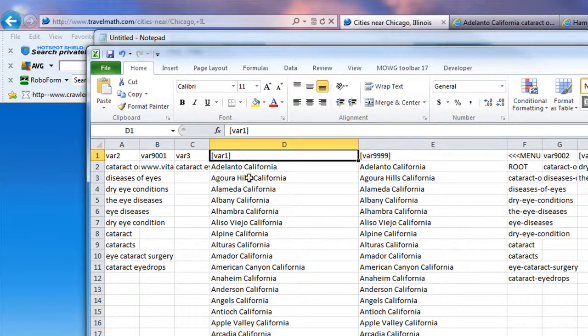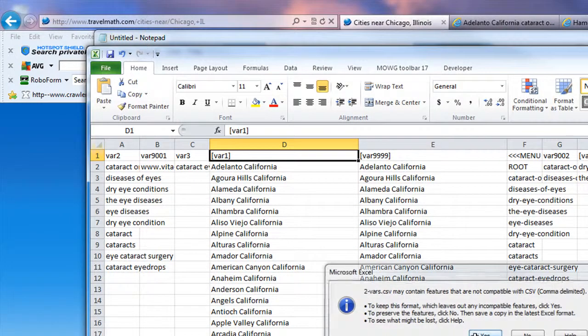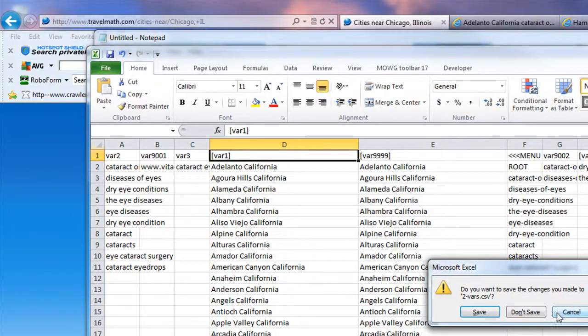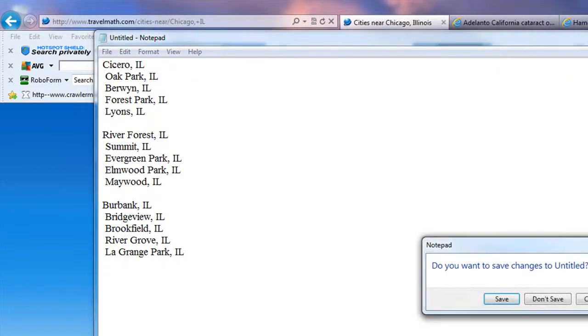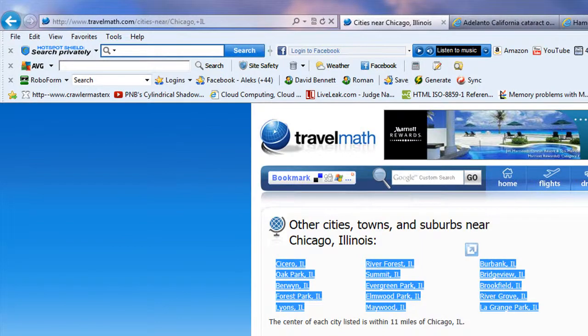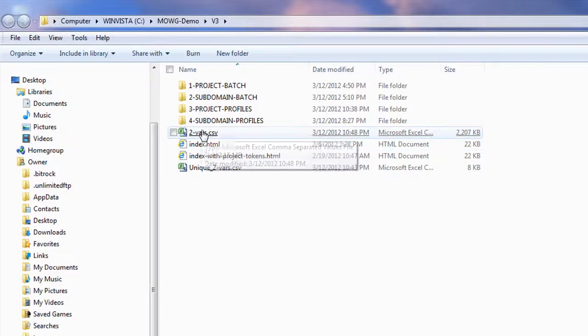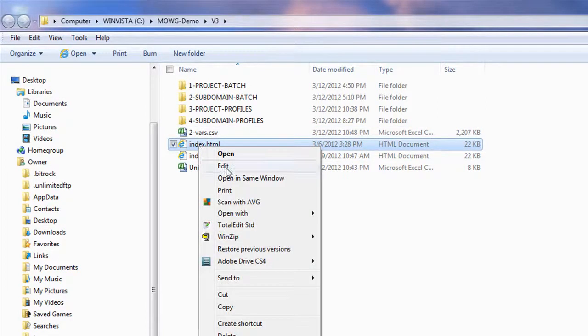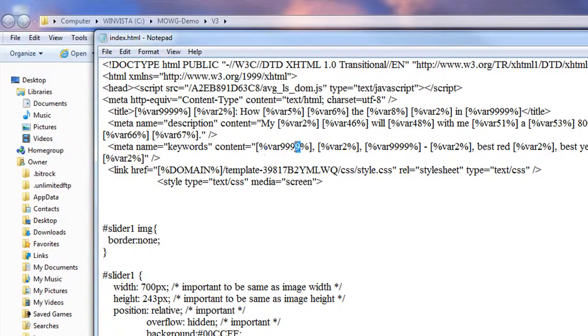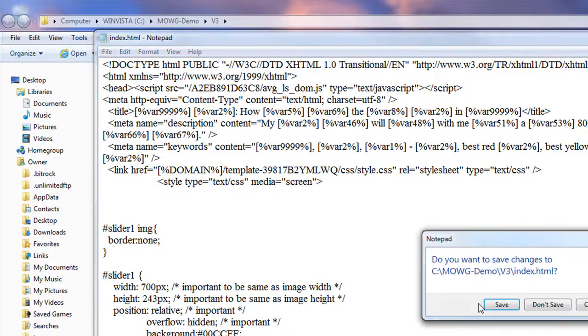Now, if you're going to do this, then of course, what else do you need to do? There's one last thing, and that obviously is we need to have a var1 physically on our index page. So if it's there, it needs to be on any index pages that reference that thing. So all we do is edit, and any one of these var 9999, since it's going to be exactly the same as the var1, I can replace any one of them once. That's it. Now I've satisfied the criteria of having that var on this sheet.